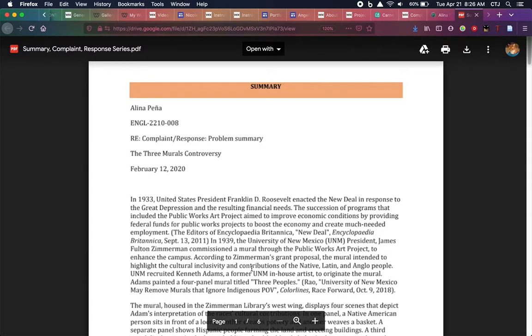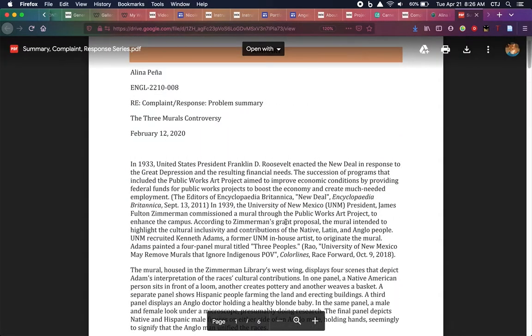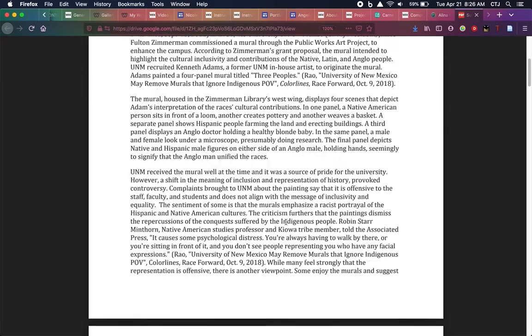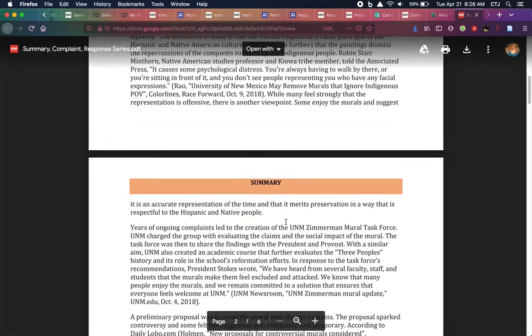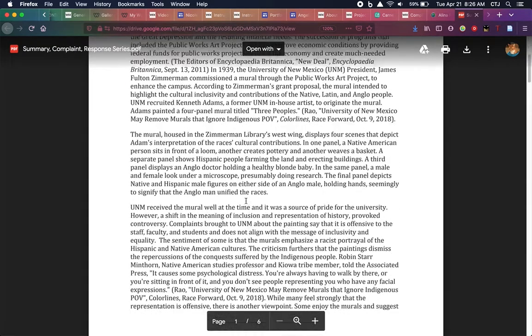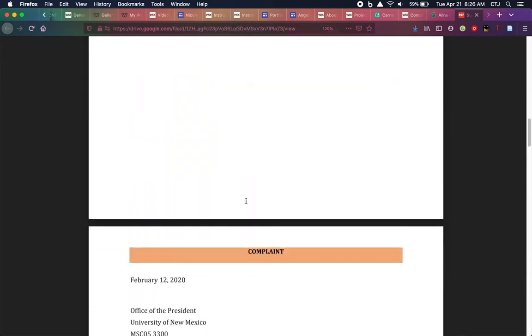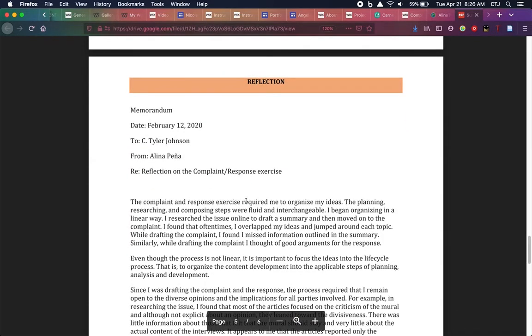as a PDF. So the formatting, if it's a PDF, I imagine the formatting will be clean, easy to read. So here you have, okay, so there's the complaint, the summary, sorry, okay, this looks like it is the summary, there's the complaint letter, there's the response, and there's the reflection. So there's the whole assignment, and then you go back to her page.